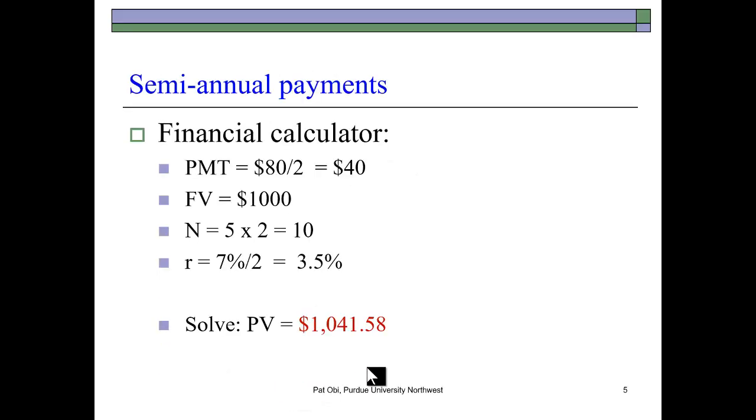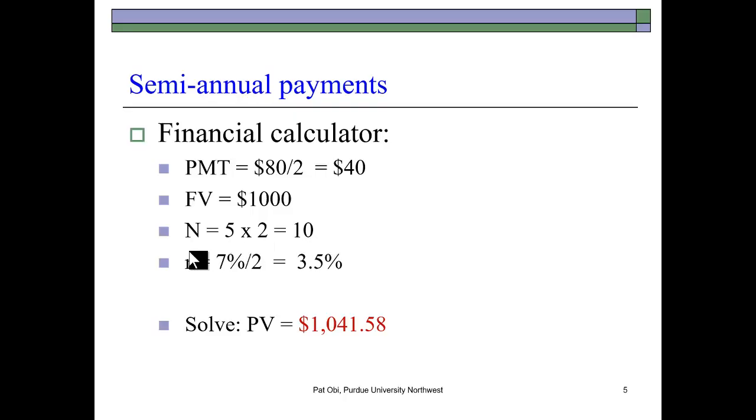Now though, bonds such as this typically pay interest semi-annually. In other words, rather than $80 every year, you're going to be paid $40 every 6 months. And of course, the face value is $1,000. So again, the periodic payments and the face value constitute the cash flows. The second would be the maturity period, which in this case is 5 years. But since the bond pays interest semi-annually, you're going to have to multiply 5 by 2 to know that 5 years equal 10 semi-annual periods.